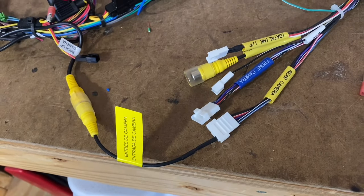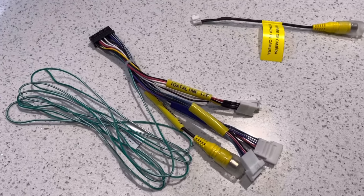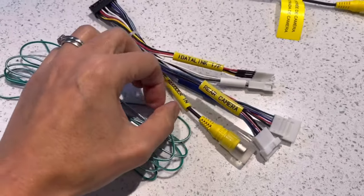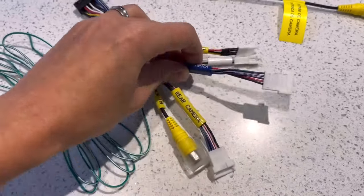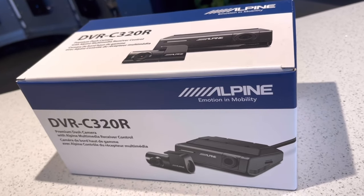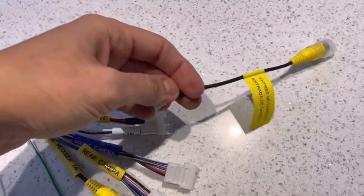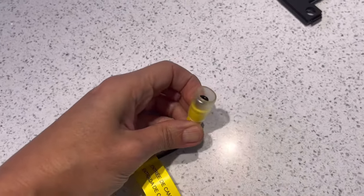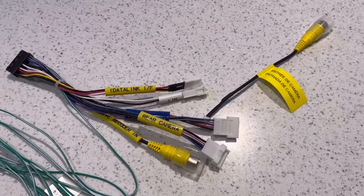Let me show you. So Alpine has this pigtail that comes off the back of the head unit for your rear camera control. This is also where you have an iDataLink connection, says rear camera. This is where you could hook up their optional dash DVR camera. But you can clearly see these are labeled front camera and rear camera. And they also include one of these little adapters, which basically goes from their proprietary camera connection to a composite, which is what we needed for the iDataLink Maestro to retain it in that Subaru.